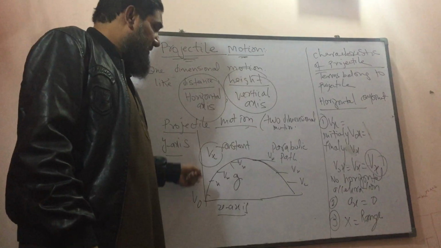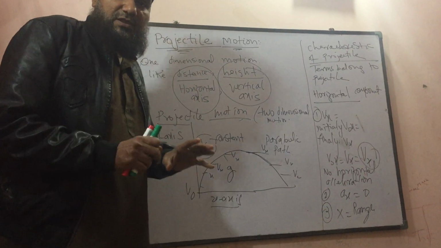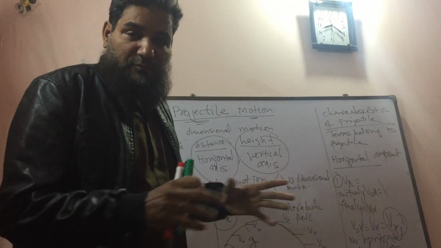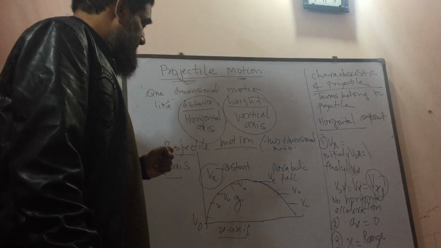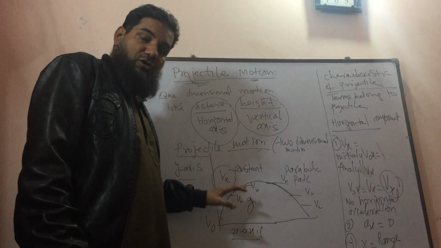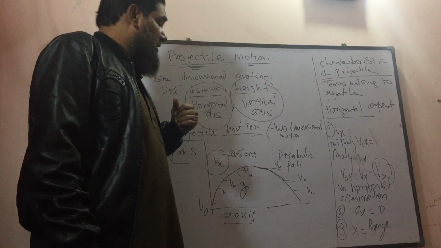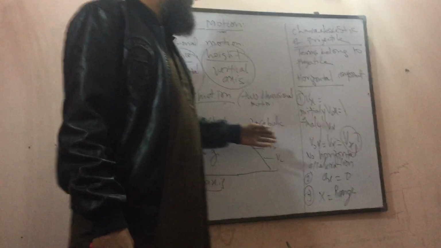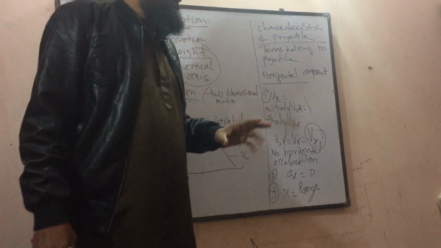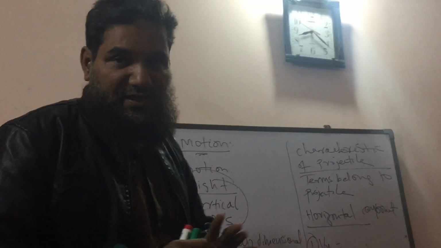Clear? When an object moves on a parabolic path in projectile movement, its horizontal component remains constant. Acceleration due to gravity remains constant in this movement. There is no change in the horizontal component, and the initial component of velocity and the final component are both the same, Vx. We say here the horizontal component of velocity is Vx.